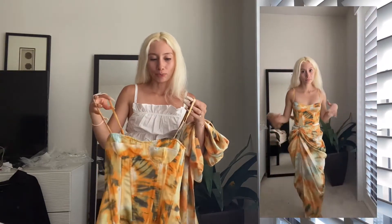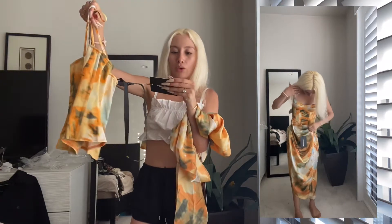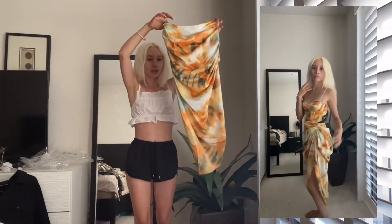I've been seeing this two-piece set everywhere, so I want to know if their smallest size will fit me. I'm pretty sure everyone who is very tiny would want to know too, so they won't waste their time. This is called the Orange Tie-Dye Print Structured Corset Top in size 4, and this cute skirt — it's so cute, a little hard to figure out how it goes, but it's adorable.